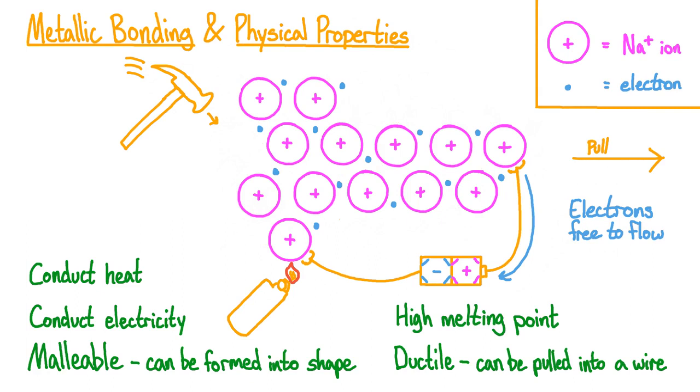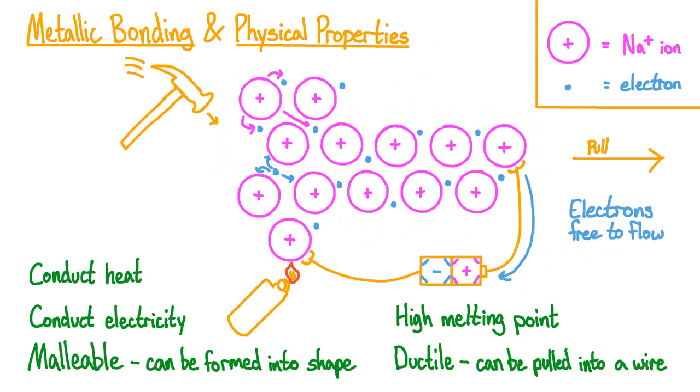Metals also have high melting points. The substance as a whole is held together by the electrostatic attraction between the positive ions and the negative valence electrons. Each ion is attracted to multiple surrounding electrons, and each electron is attracted to multiple surrounding ions. So it requires a lot of energy to separate a positive ion and its valence electrons from the many neighboring particles of opposite charge that attract them. The more energy it takes to separate the particles, the higher the melting point will be.